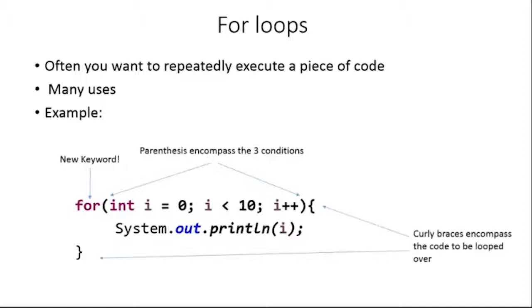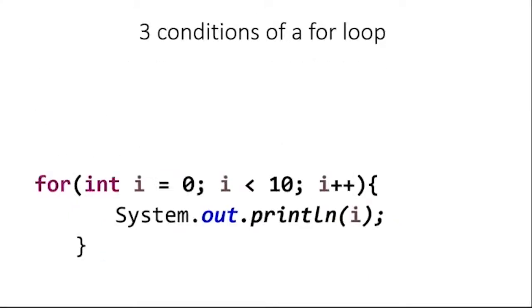And then down here we've got our block of code, which is bookended by these curly braces. And this is the code that's going to be repeated, which is going to be executed in your loop. So for every cycle of your loop, this code will be executed one time. So it doesn't have to be one line. It can be 100 lines or 1,000,000 lines or whatever you want. But anything in between these two curly braces is going to be executed every cycle of your loop one time. So that's the idea.